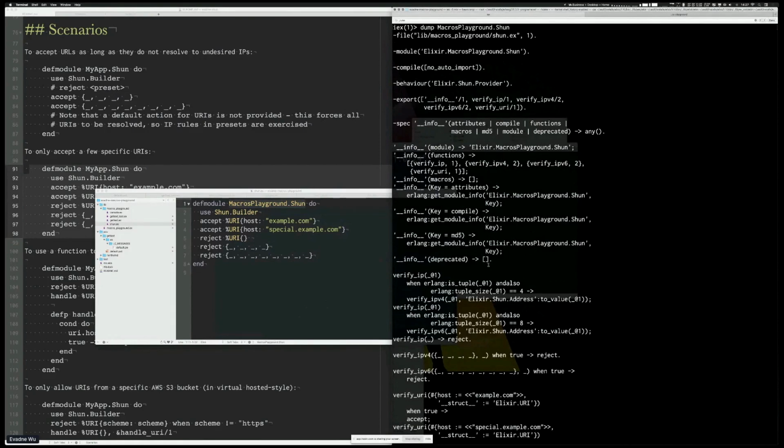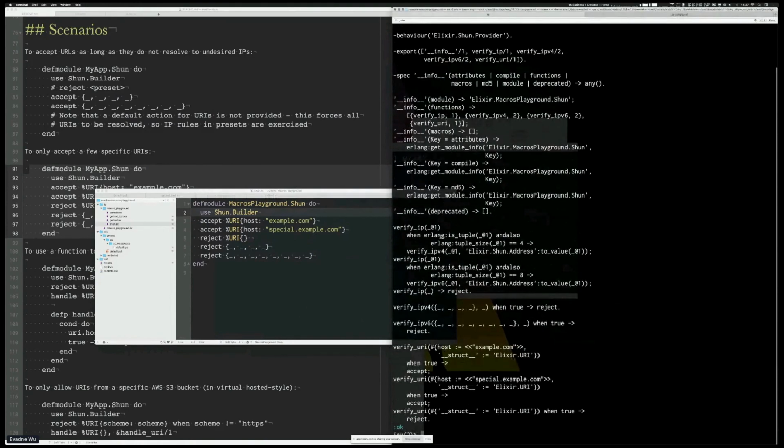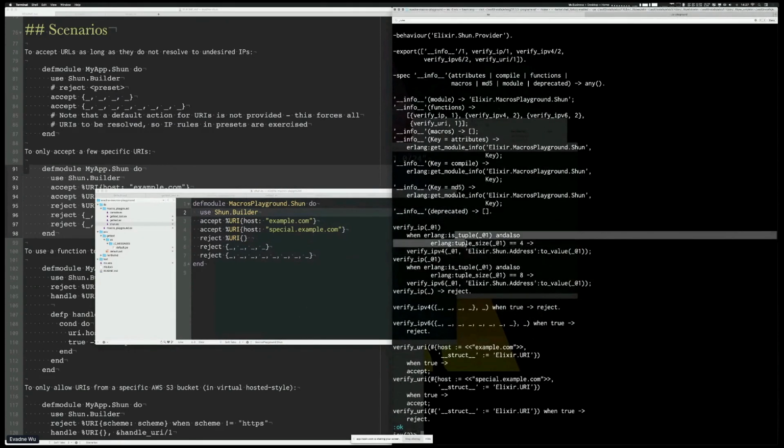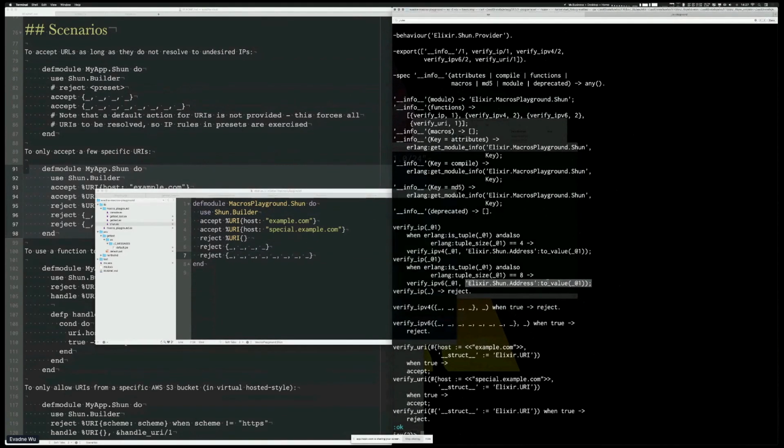So as you can see, the stuff compiles into verify IP, and if it's IPv4, then verify IPv4, otherwise verify IPv6. But it also does a to-value call to convert the 4 or 8 arity tuples to a non-negative integer, which is the underlying value.